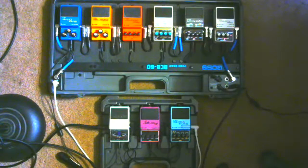Go up to the neck pickup. By the way, the pickups on this guitar are a DiMarzio Super Distortion in the bridge and a Gibson 57 Classic in the neck position. So that's the 57 Classic. All right, this is our reverb.